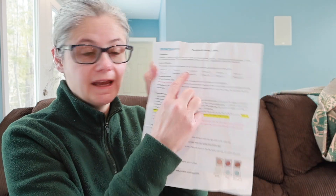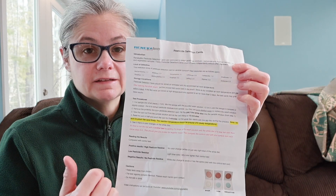These detection cards are optimized to detect pesticide residues — carbamate and organophosphates — in fruits and vegetable samples. It lists the limit of detection for various pesticides down to parts per million, so it does have a list of what it can detect. Now let's see how we're supposed to test the produce.